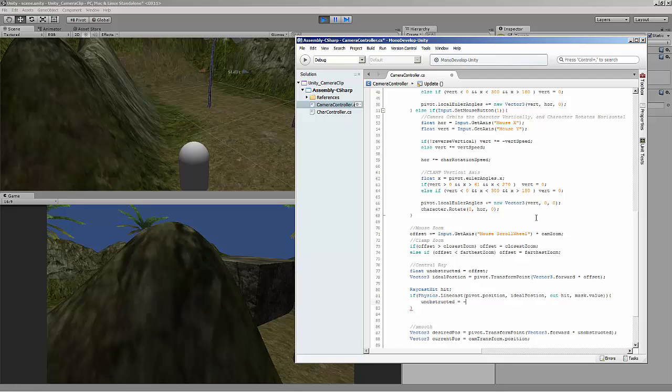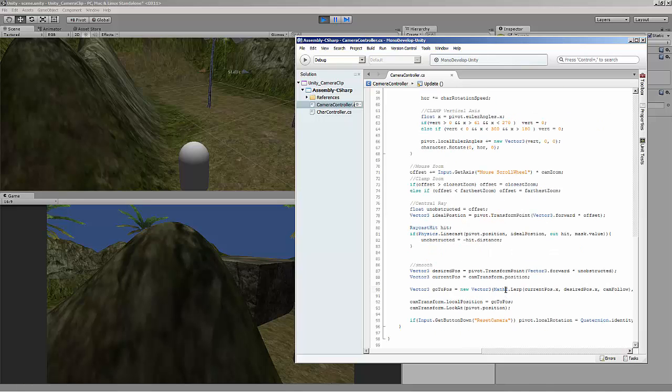We're actually going to make it a negative value because we're going to use Vector3.forward and go from there, so we want to go backwards. So we'll just use negative hit.distance, that gives us a negative position.